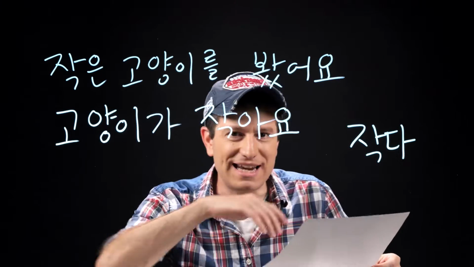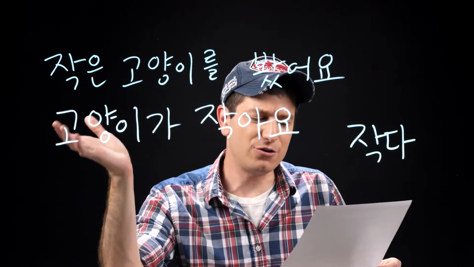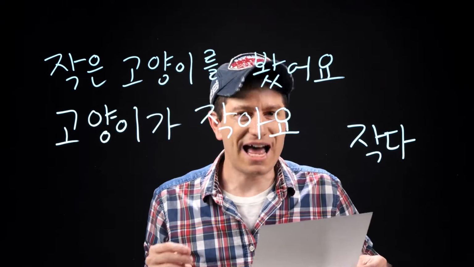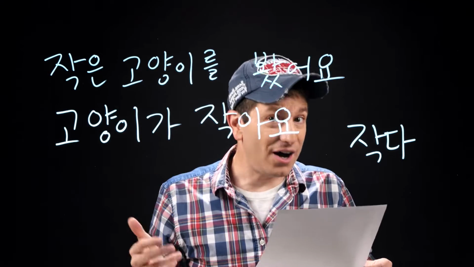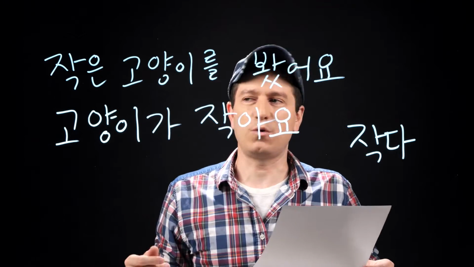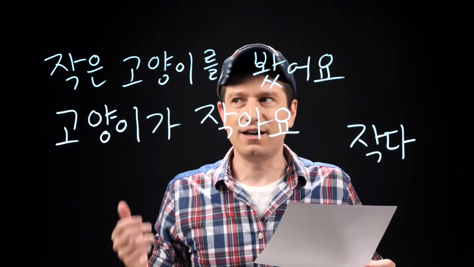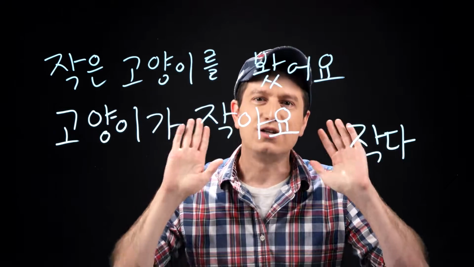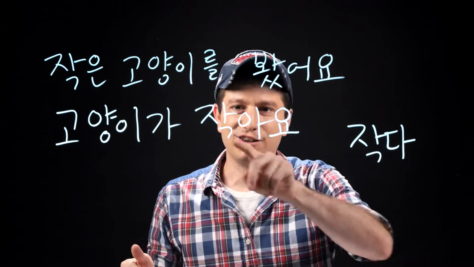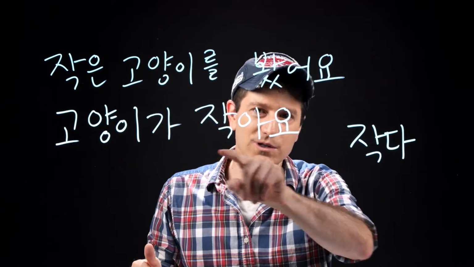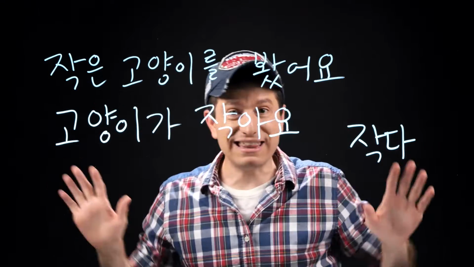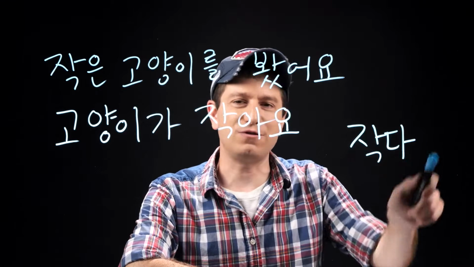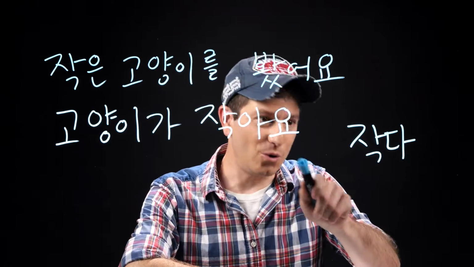So, because Korean adjectives can change depending on how they're being used, here's the biggest piece of advice that I can give you. Whenever you're learning a new adjective, learn the unconjugated form, so the base form or the dictionary form, whatever you want to call it, of that descriptive verb. For example, when you learn the word small, do not, I repeat again, do not learn small as 작아요 or 작아 or 작은 or anything like that. Learn small as 작다, a descriptive verb meaning to be small, and only learn this one.